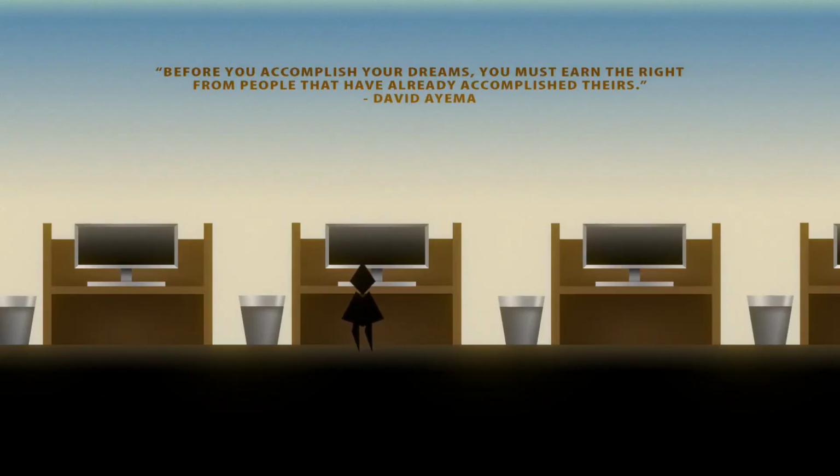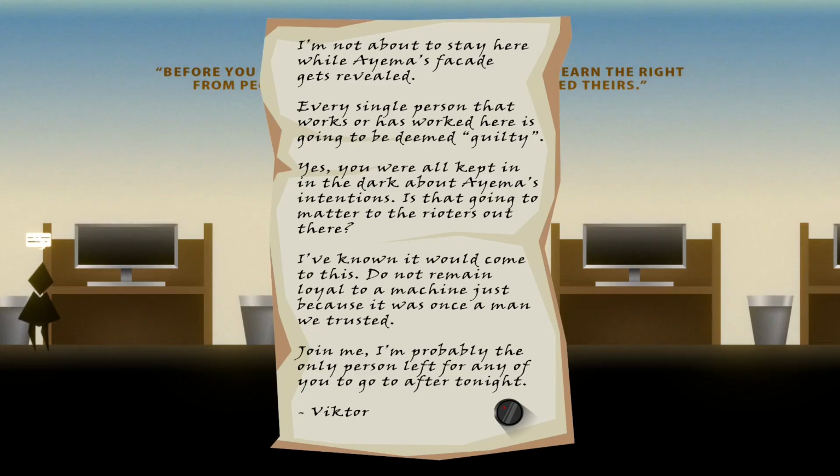Before you accomplish your dreams, you must earn the right from people that have already accomplished theirs. David Iama. I'm not about to stay here while Iama's facade gets revealed. Every single person that works or has worked here is going to be deemed guilty. Yes, you are all kept in the dark about Iama's intentions. Is that going to matter to the writers out there? I've known it would come to this. Do not remain loyal to a machine just because it was once a man that we trusted. Join me. I'll probably be the only person left for any of you to go to after tonight, Viktor.